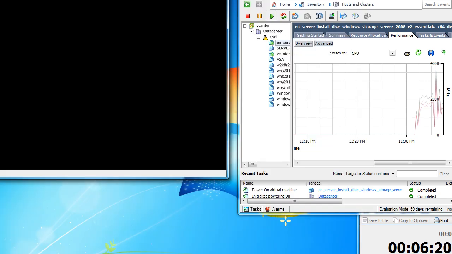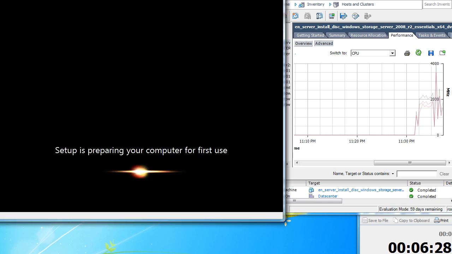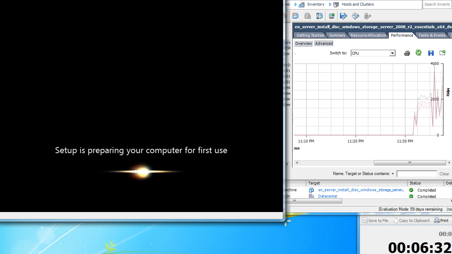So we're looking at the first reboot. CPU pretty busy on the right there.